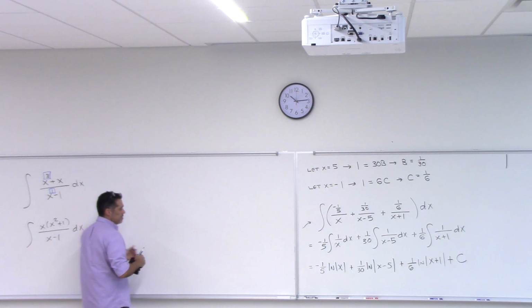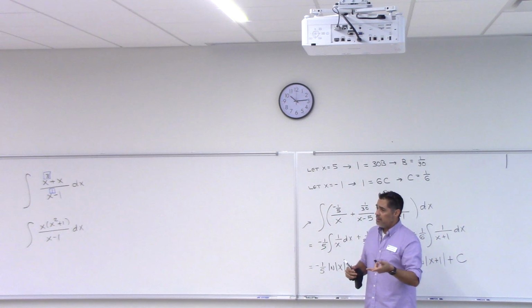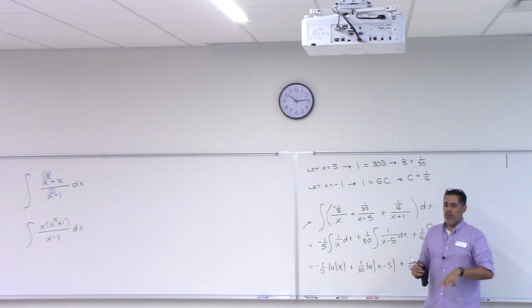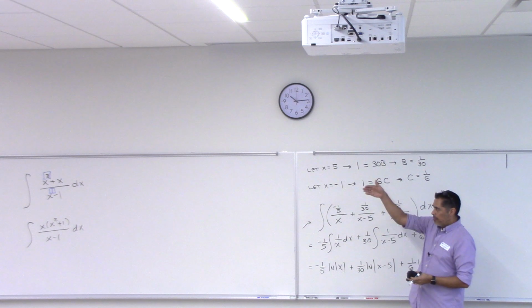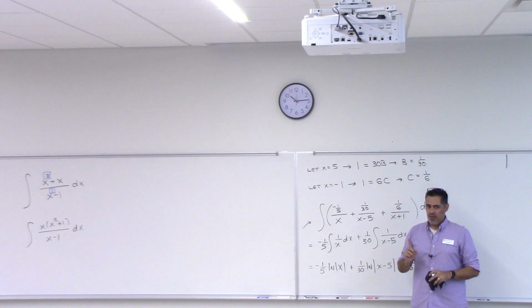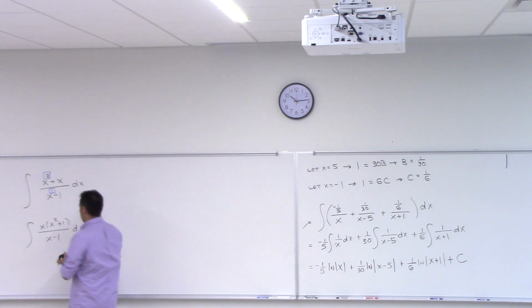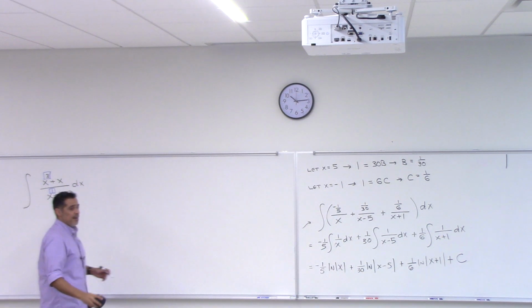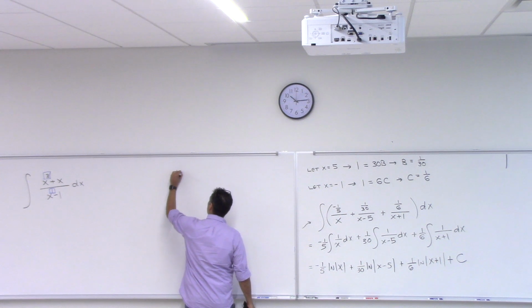1. You compare those. If the degree of the top is bigger than or equal to the bottom, you have to do a step first before you try and do anything else. You ready to know what it is? Long division. You have to do long division first. That's your first step. So is 3 bigger than 1? Yes. And since 3 is bigger than 1, the very first step of rational function integration, which again I'll show you later, is long division.